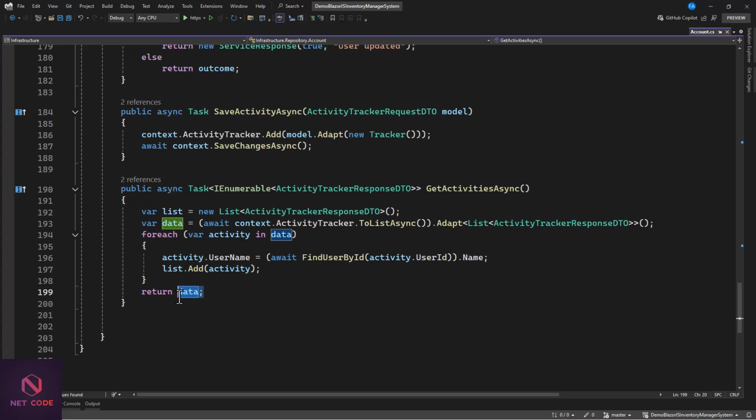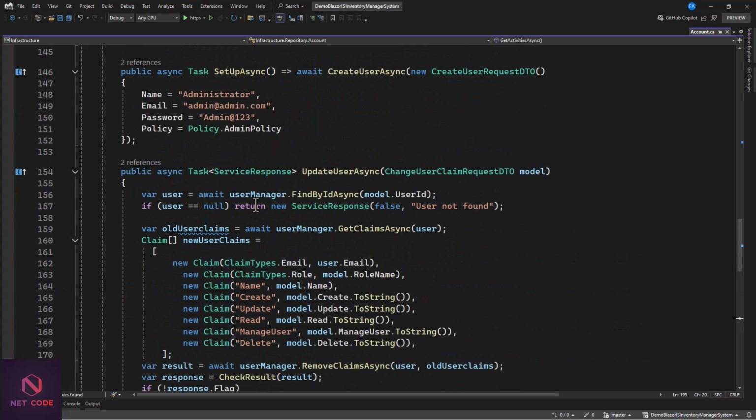So this is going to return the list of activities which have been performed, which comprise of the username and the action performed. Okay, and was it successful? I'll take you through that from the model or the response or the request DTO when we get there. For now, you want to focus on the authentication. Okay, so now that we are done in here, what is the next thing to do?